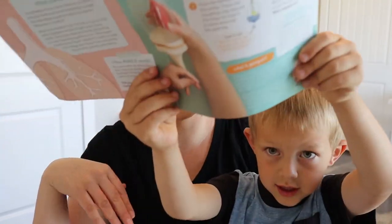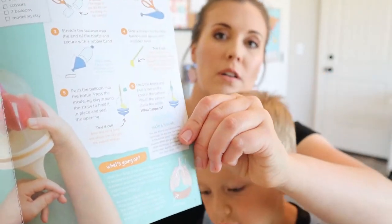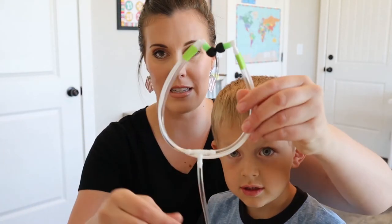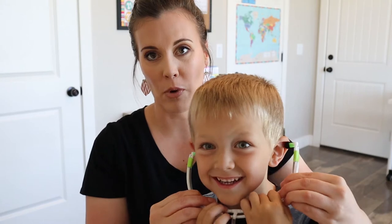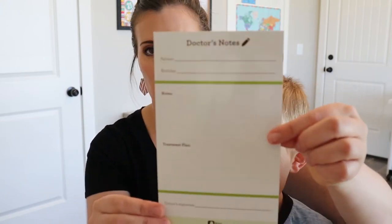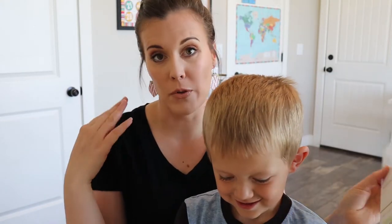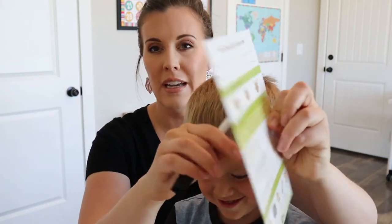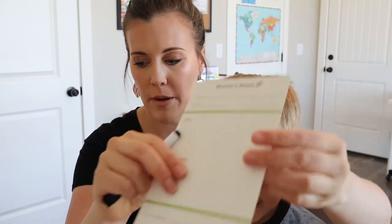And he wants to show you — you can do an experiment with how to make your lungs work. So now that we've done all that stuff in the book, let's hold up these things. So he made a stethoscope that you can put on your ears, and it has the little funnel as the part you'd put on your heart to listen to it. So those are just really cute. And it has a little doctor card right here, so they can put those in and pretend to be a doctor and take some notes on this with the dry erase marker, because it is kind of this little plastic laminated card, so you can erase it.